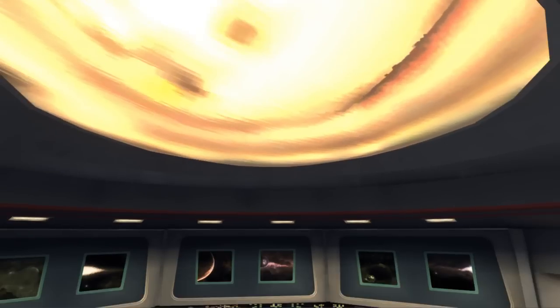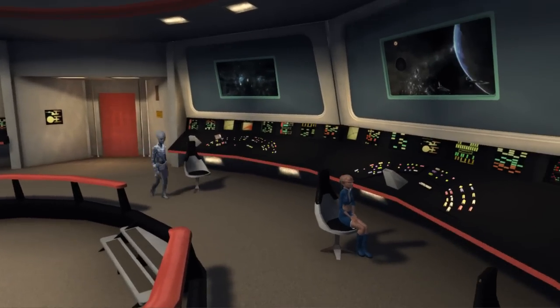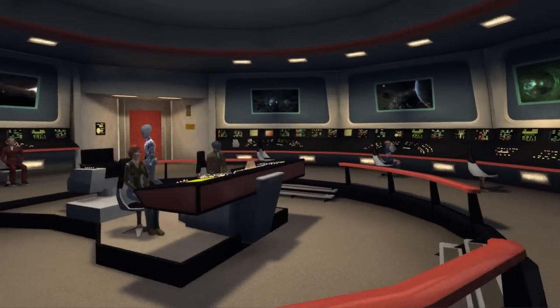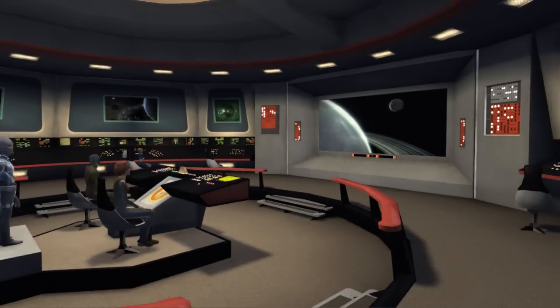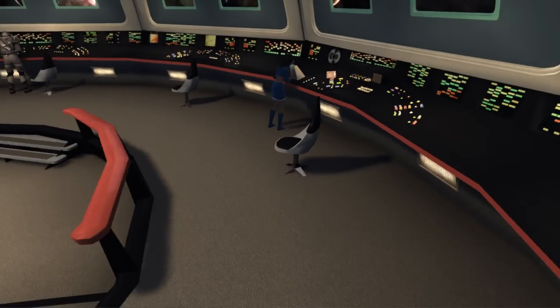I disagree. The reason to own that interior set is the same reason that over to my side here I have a TOS phaser, and in my office I have like 15 starships. I mean, it's a toy. It's a collector type thing. There's an inherent personal value to me as a Star Trek fan to be able to relive that. I kind of had a moment walking down the hallway going, I can't believe I'm getting to do this at this level of detail, at this level of quality. There just hasn't been a point in video games before where I could enjoy a piece of Star Trek like this. So to me, it's worth the $17.